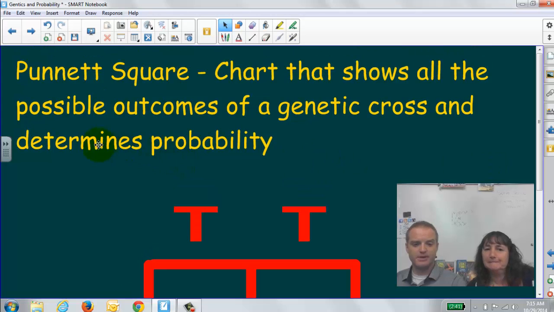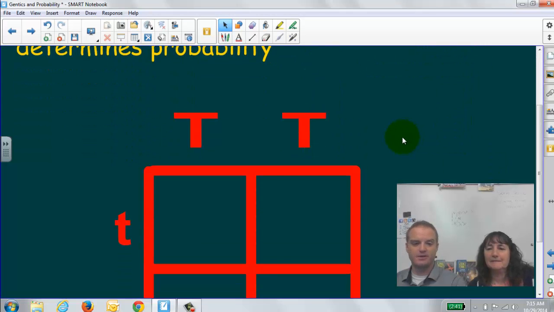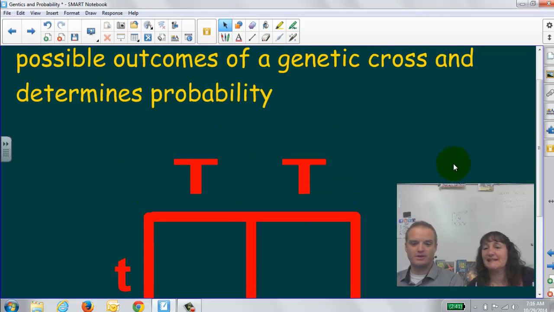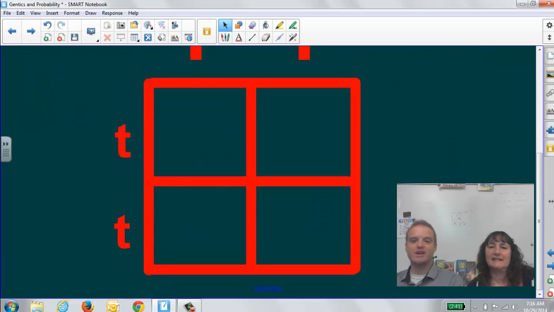But this was Mendel's kind of Punnett square. He came up with the idea of how these traits are passed on. And from this box, we get that probability. Yes, and that'll tell you what will probably happen in that cross. And so each box is a 25% chance, since there's four boxes, up to 100. But it doesn't mean that that's definitely what's going to happen. That's the chance. It's just the chances.